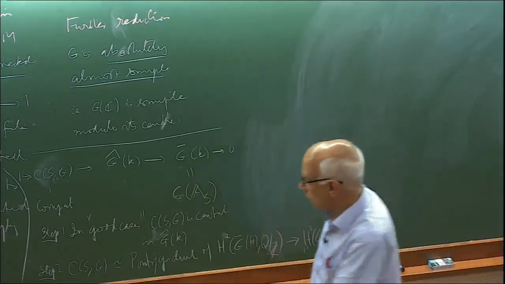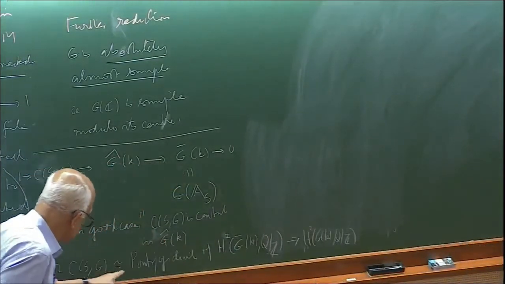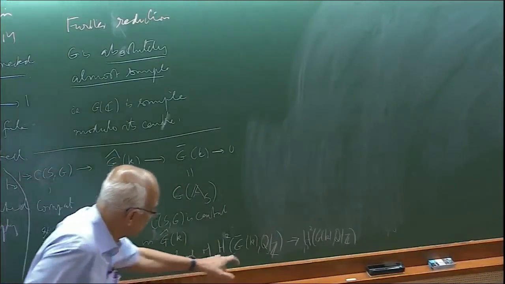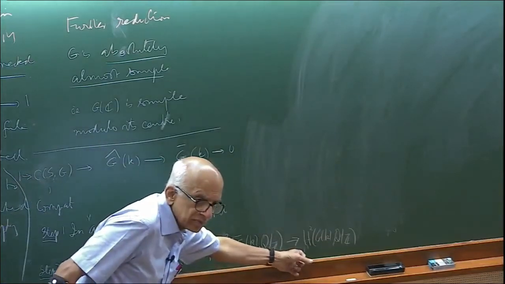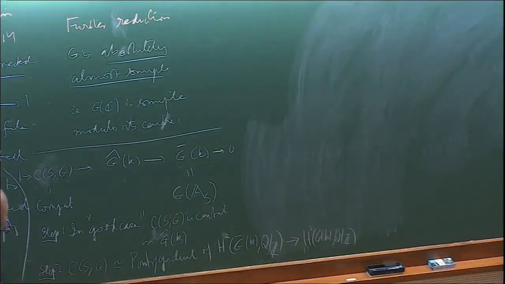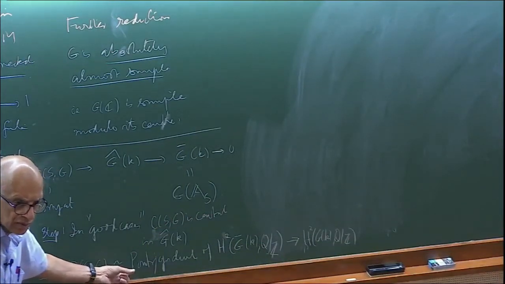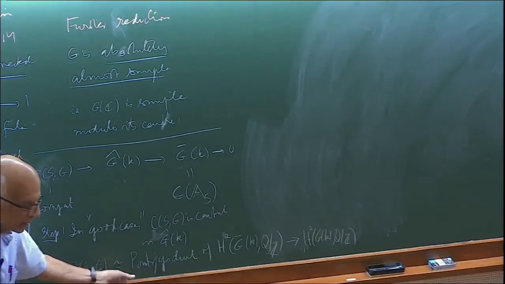So it turns out, once you have this, in good cases it becomes central, and once it's central, I can say CSG is nothing but the Pontryagin dual of this kernel. So you want to prove that in good cases it's actually central, and then it turns out to be a calculation of second cohomology. Okay.